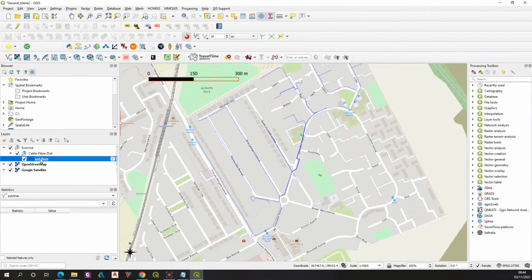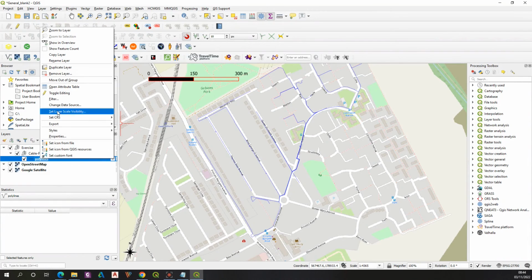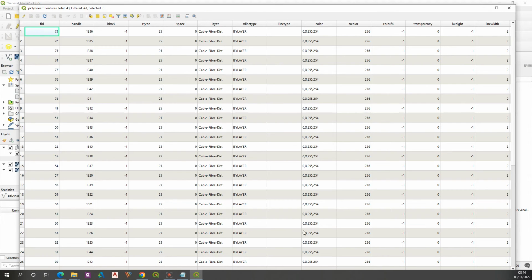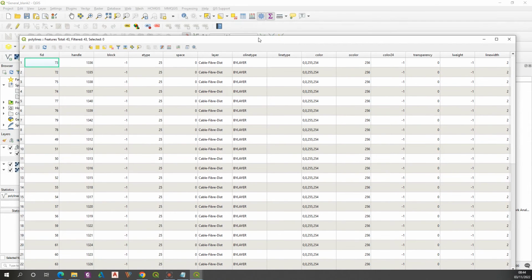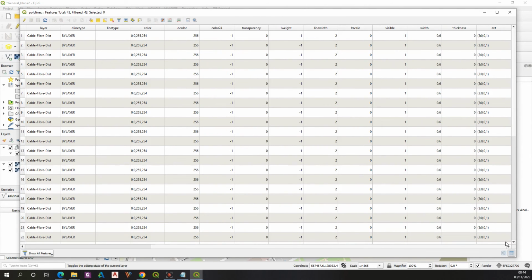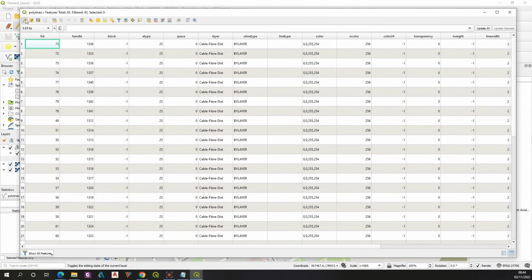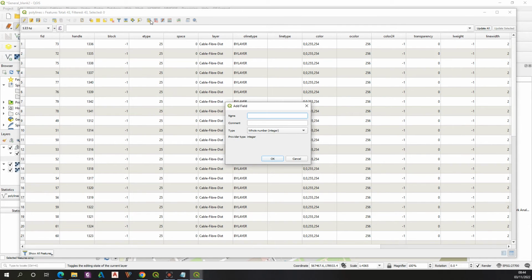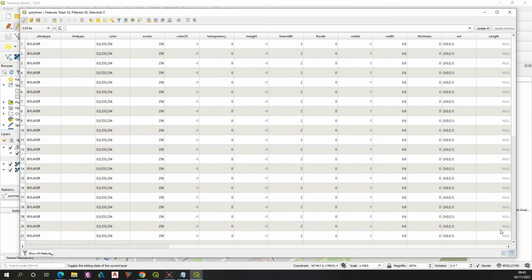So first of all, we can select the polylines and by right click use the open attribute table, where we will see all the attributes which come straight from our DXF file properties. But we can make this attribute table editable and simply create a new field. We will call it length, and optionally we can set the whole number, integer or decimal number. So let's go with the decimal number and hit OK.